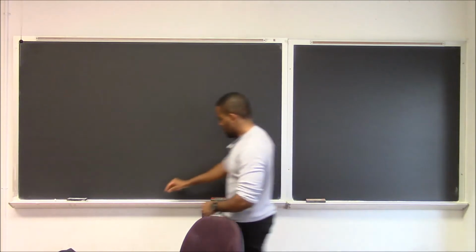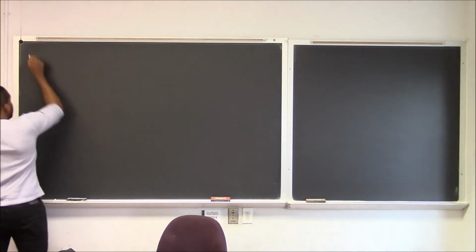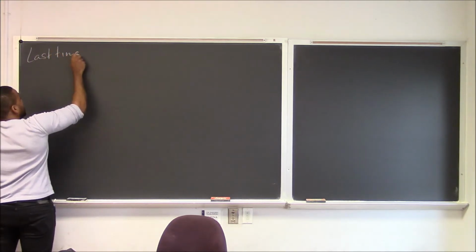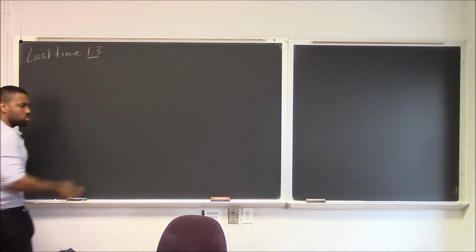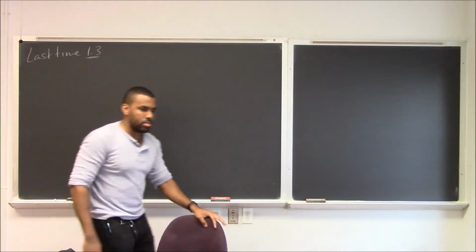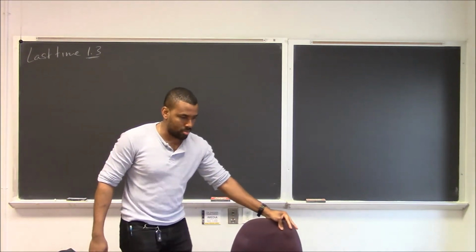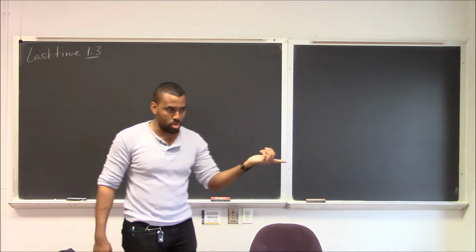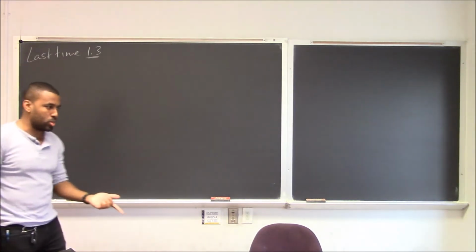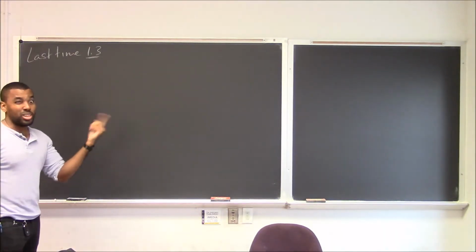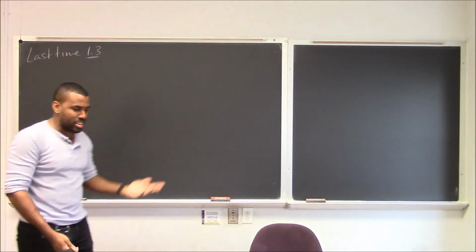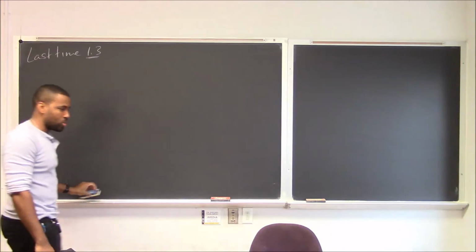So you can make a little correction in your notes. Last time we actually did 1.3. I know I labeled it as 1.1, but I don't always follow the textbook because I find that the narrative works better if I teach things in a different order. So I started with 1.3, then I go to 1.1 and 1.2. Then I told you a little bit from 1.4, and I'll go back, then I'll go to chapter 2 and come back to chapter 1. Because I think it makes more sense to talk about things in a certain order.